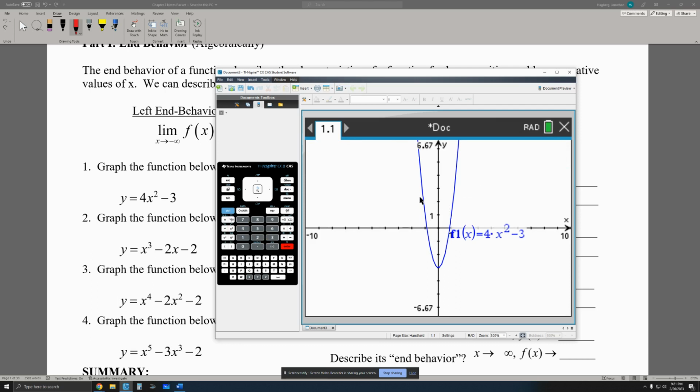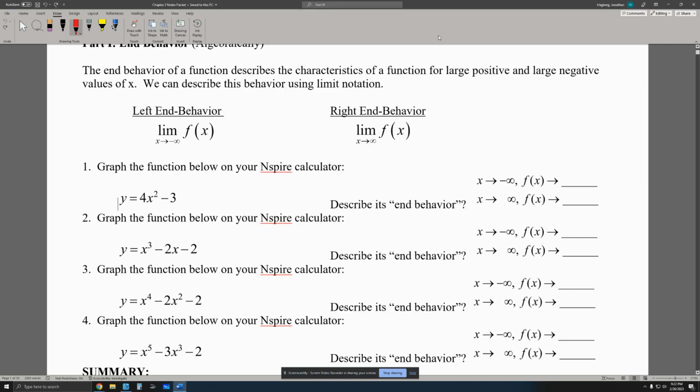So I noticed that on the left-hand side, if I were to zoom out, this function would continue and hold the same shape. We know that on the left-hand side, it continues up, it increases as x approaches negative infinity. So as we move to the left, the function keeps going up. And as we move to the right, as x increases, we see that the function also increases. So we see that in both directions, the function is increasing indefinitely. So therefore, as x approaches negative infinity, f of x approaches infinity.